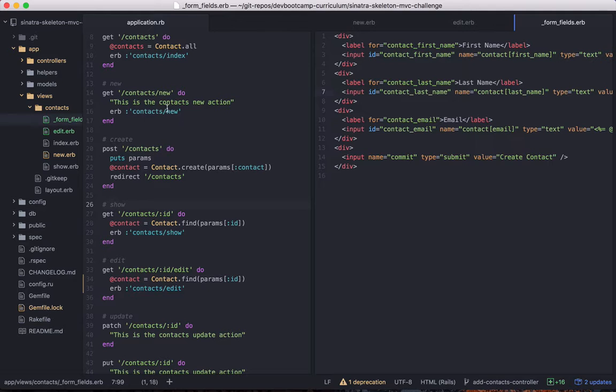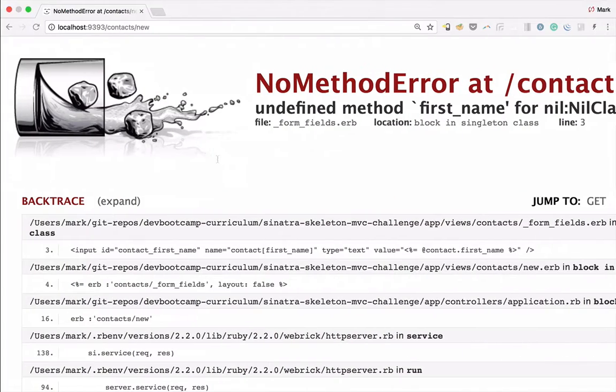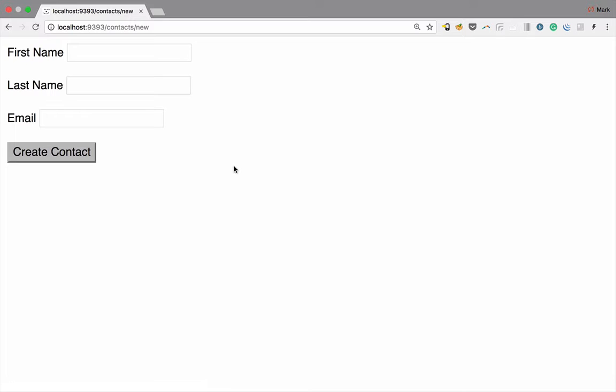There's a simple fix for this, luckily. All we need to do is make an empty contact available, and that will fix our issue here. It doesn't matter that first name is empty. What matters is that @contact has a contact model in that instance variable. So I'll make that change, and then we'll refresh this page and make sure that it's still working. Now it's working and everything's blank because all I did was initialize an empty contact.